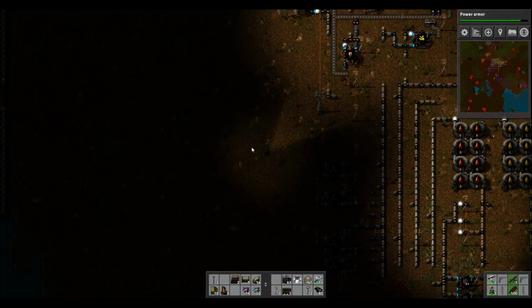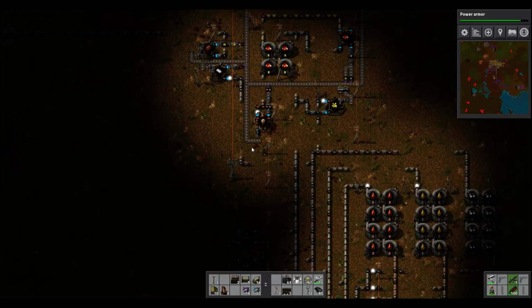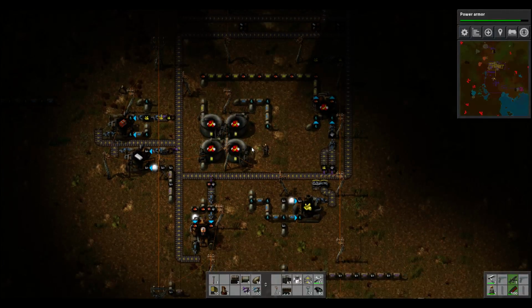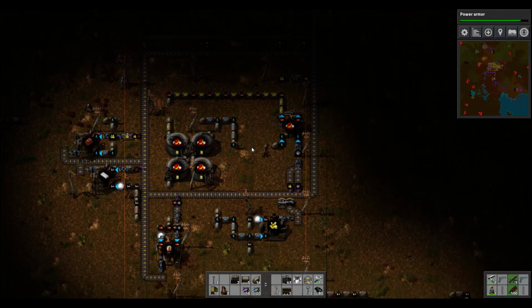Alright. So while those empty out, let's go see what's going on over here. I turned pretty much all this stuff off. Sulfuric acid tanks are full.